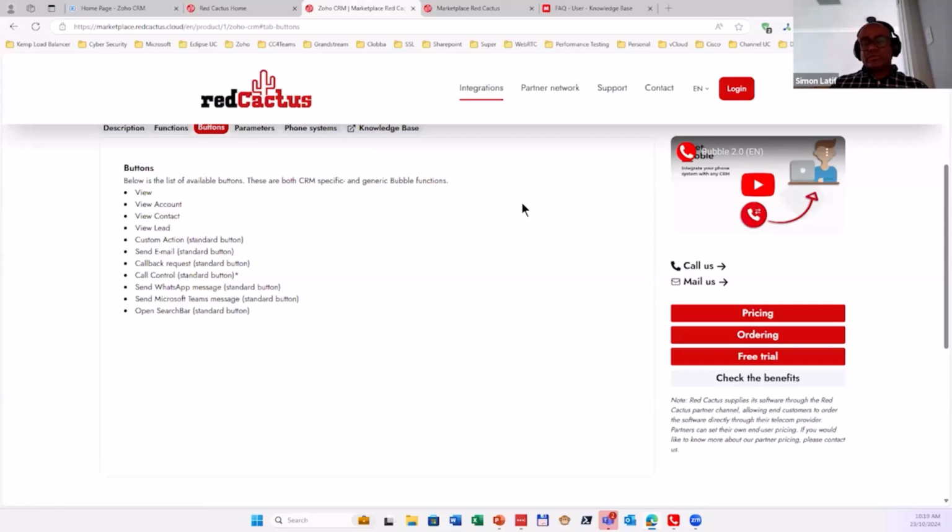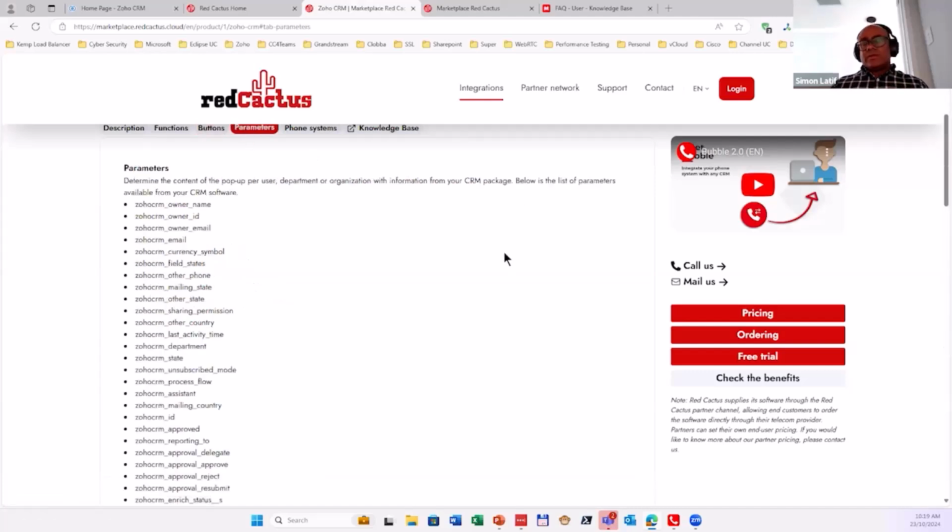The actual Bubble app, which we'll see later, has buttons. So you can have particular buttons that say, during this coming call, send an email or pop up the actual CRM page, etc. You have the parameters. One of the key goals of Red Cactus when developing the Bubble application is to focus on how to craft the notification to give the agent or the person receiving the call as much information as possible.